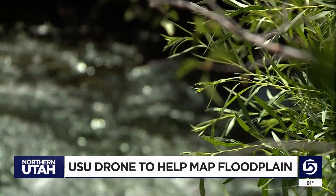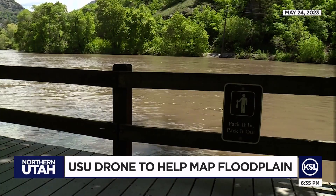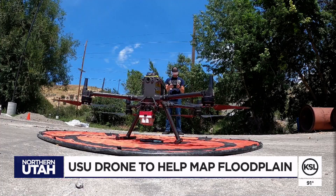As the Logan River moves from more average flows to what was seen at its peak last May — around 10 o'clock in the morning the Logan River had reached 1,750 cubic feet per second — Ian Gowing says those types of major events bring a rare opportunity to really map high-resolution multispectral imagery of the river during peak flows.